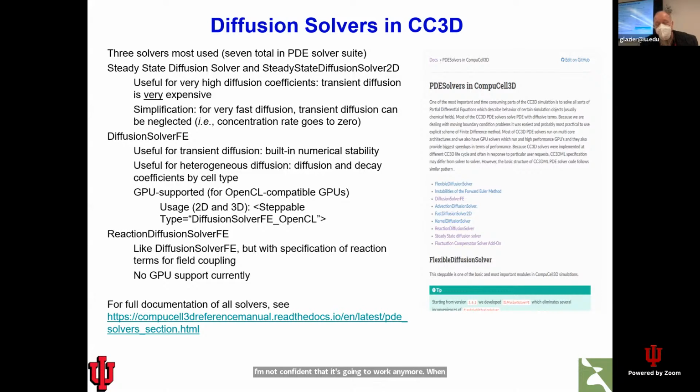When GPUs evolve, the GPU solvers have a tendency to break. And then one that we probably won't use so much here, but is a lot of fun, is the reaction diffusion solver, which allows you to have multiple chemical species interact with each other. And there's a whole zoology of patterning of reaction diffusion equations that you can implement in CompuCell. That's actually a good class project if you're interested. And there's the new one that TJ has written as well.